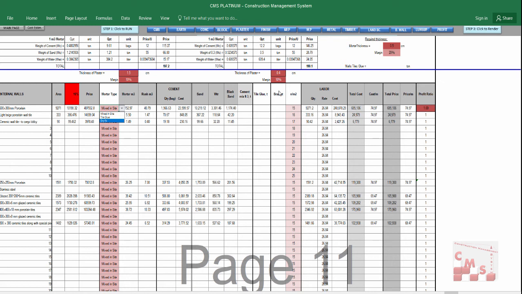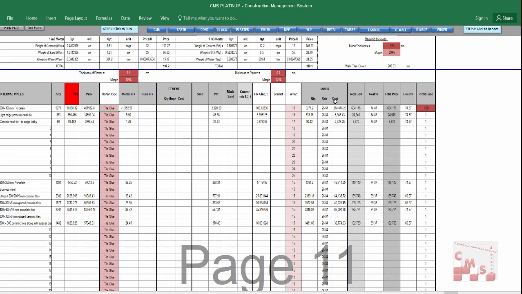So accordingly, we have here a new column for the brackets. If we use mix on site, we will find here the cement and sand and water and black sand. And we have here the approximate price per meter, which is 75. If we go now for tile glue, instead of 75, it will be also the same 75, but we have to add a plaster before the glue. If we go for the dry fix, you will find there is no sand or cement or whatever, but we have a bracket price like this, and the cost instead of 75 came to 100.